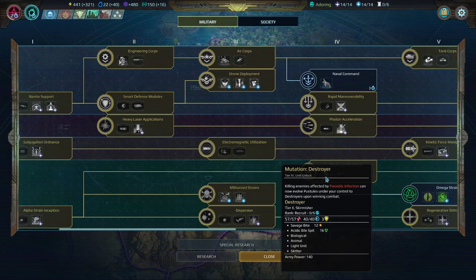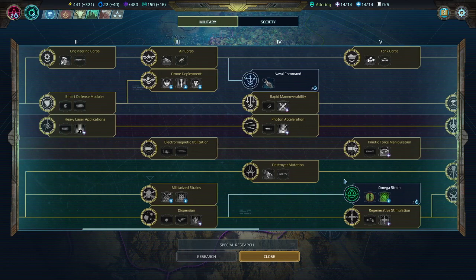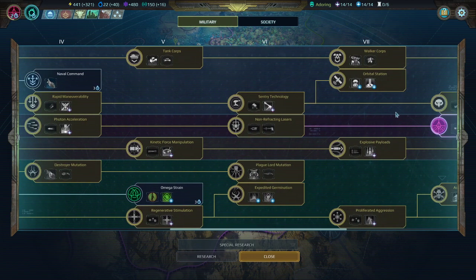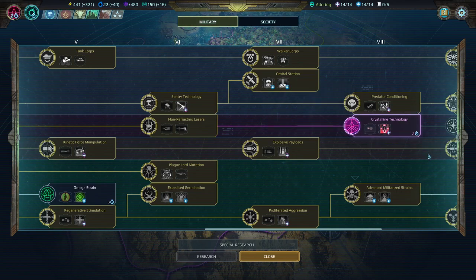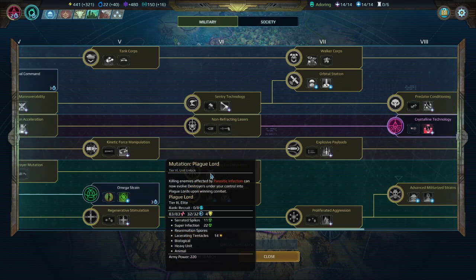Now, the thing to note about this unit, the Plague Lord and the Pustule, is that none of these three units really can use any of the Vanguard modules. Pretty much, you're just looking at throwing on nanite injectors, and if you really wanted to, you could put on the sequential kill system. The nanite injectors work really well on these guys. They work well on literally everything in this game. But the sequential kill system is not a great module for these guys. Part of the problem with this combination is that Vanguard doesn't give anything to Plague.